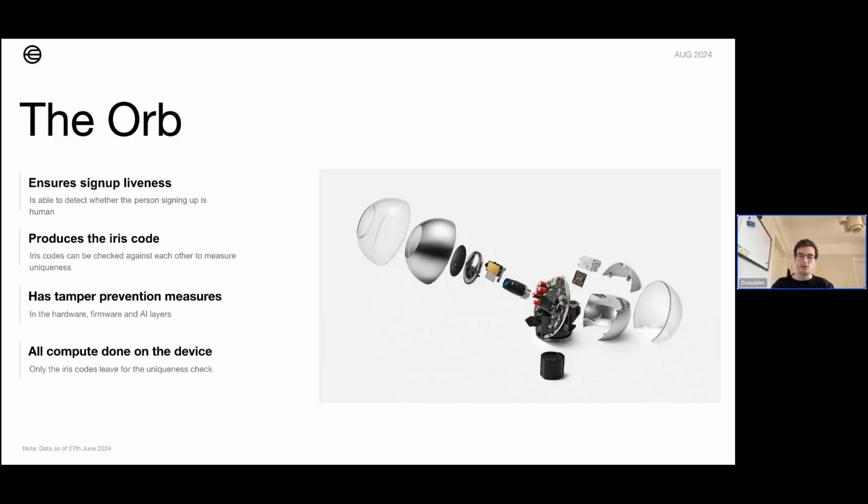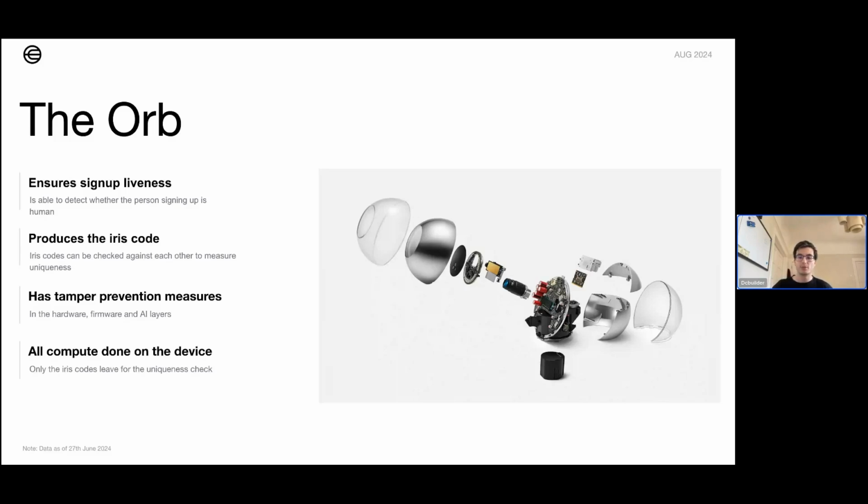Essentially, this presentation is a diluted version of the white paper. It's a lot more succinct and more sparse. What the orb does is that it verifies that the person in front of the orb is a unique person and that it's a real person. So at first, it checks that the person in front of the orb is a real person. As you can see in the image, there's a bunch of different sensors. There's a camera, a gimbal mirror, a calibration system, a custom lens, the motherboard with capacitors, and there's a battery, a GPU, and a heatsink for the GPU. There's all sorts of different components, but what they all do in the end is essentially prove that the person standing in front of the orb is a real person.